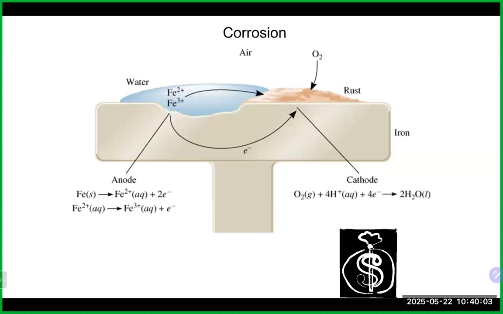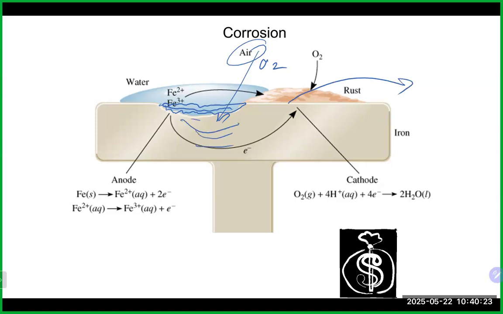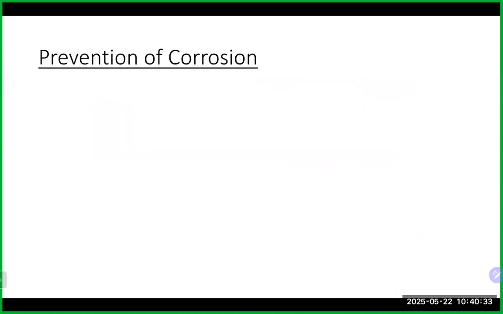And that's because steel has these nonuniform points on it, or pits. And what that does is make a nice breeding ground for moisture to sit. And obviously air has oxygen. And again, you now have all three ingredients you need for rust to occur. And rust will start to occur again as this falls off. It exposes more and more of the fresh metal to this overall process. You also get a bigger indentation where moisture can sit. And obviously that eventually will cost you a lot of money to replace your iron in this case.